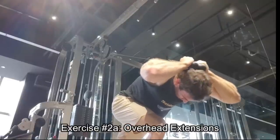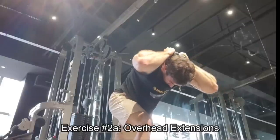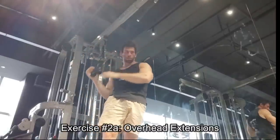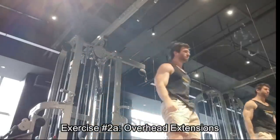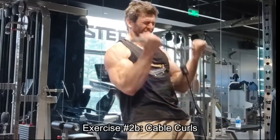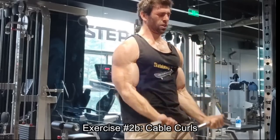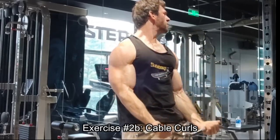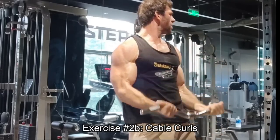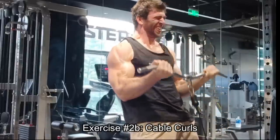Someone asked me if this is intentional. Yes, I know exactly what I'm doing. It might look random or just flailing around or completely uncontrolled — it is not. I know exactly my positioning, and I'm moving with complete focus and intentionality. Just trying really hard and moving the weight is not going to get you the best results. You have to try really, really hard, yes, but your technique still matters. So I am very, very focused on the technique. To an outside observer that might not appear to be the case, but I assure you, it absolutely is.